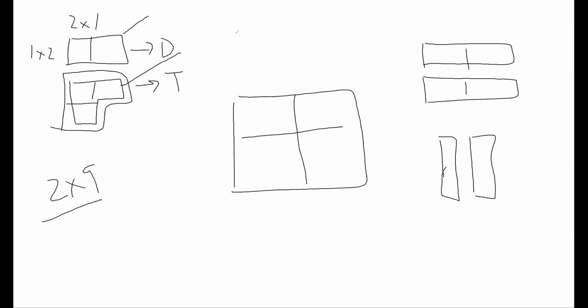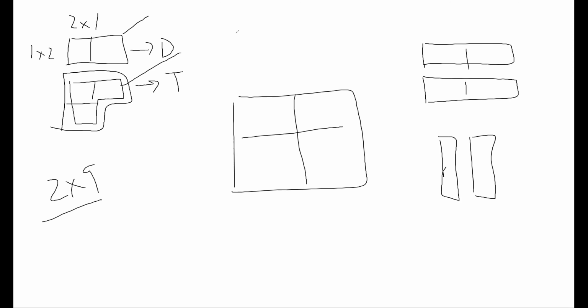Correct? So how do we know the count is 2? Is it based on the number of tiles or the tile layout? I'm sorry, I did not get your question. I think what he's asking is, I'll explain if I may. We are given a two by n board, and we only have 2 rows. We have to fill the board completely, only using these two given types of tiles. So that's the constraint here. The board is only 2 rows and n columns. So I hope that was answered.